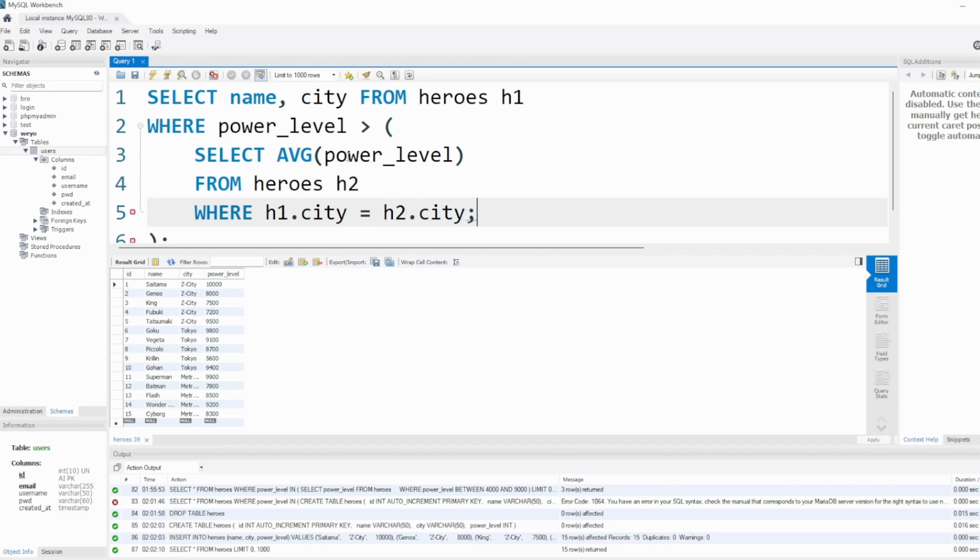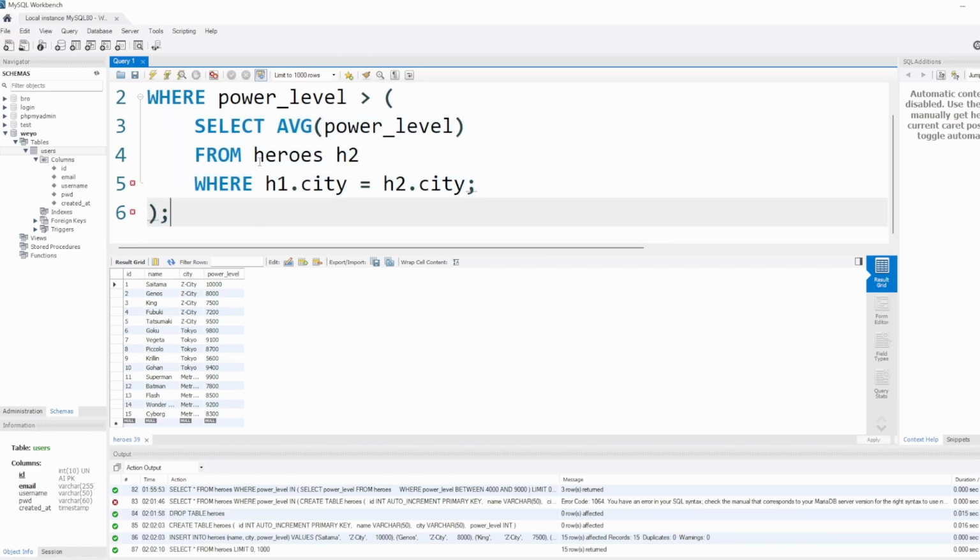So now let me explain what is going on right here. We are selecting one of the heroes right here. So in the first iteration, we are getting Saitama. We're taking a look at the power level. The power level is 10,000. So we say where 10,000 is greater than. And now this here is the correlated subquery.